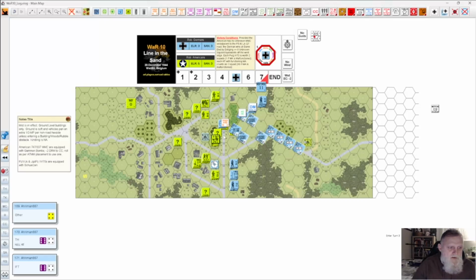You're going to fire your bazooka at the Mark IV with a +1. So you're going to be needing a 6 or less. No hit. And let's fire the squads here. This will be a 6 up 2. No effect.